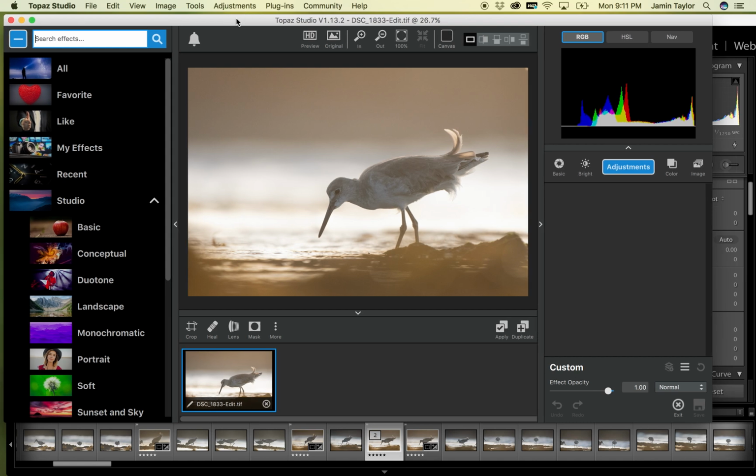But I have not used this as extensively as I've used Lightroom, so I just go in here and do my noise reduction, and then save it, and jump back into my other programs that I'm familiar with. Not that this is not a good program. I've actually heard good things about it, but the learning curve with a new program can be steep sometimes, and I'm already familiar with Lightroom and that sort of thing.